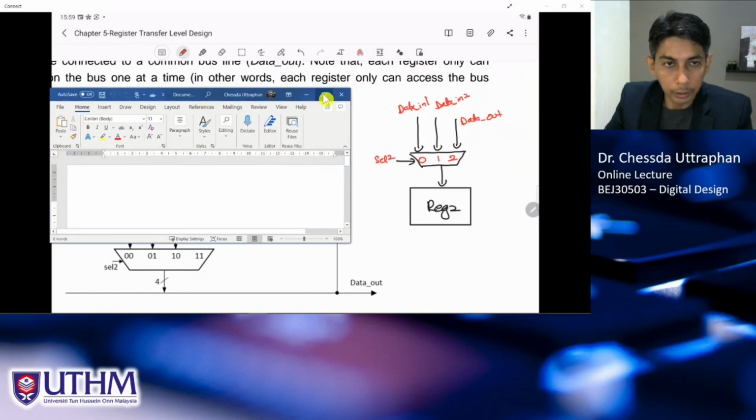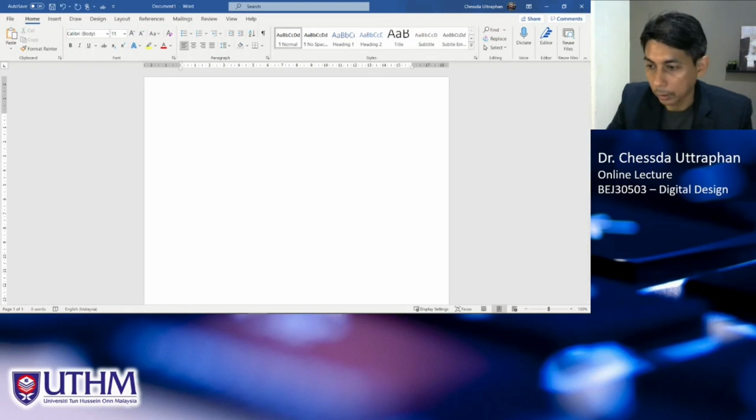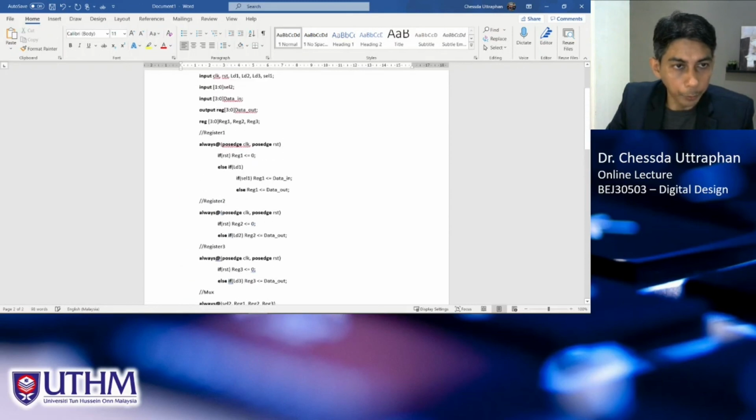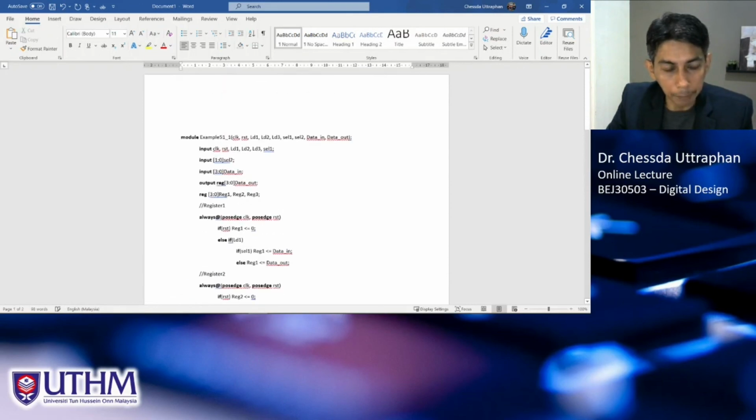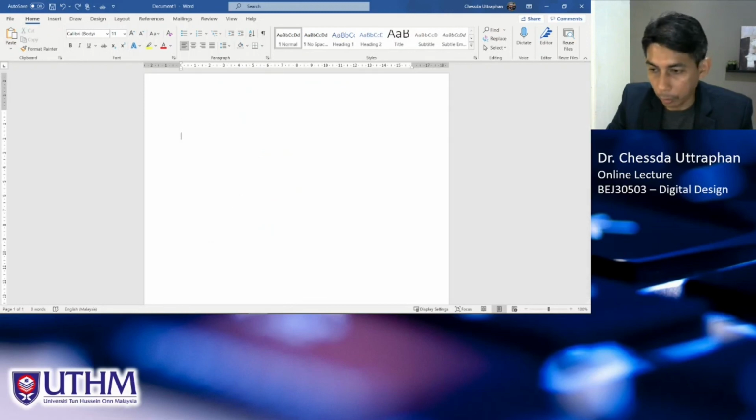For example, this is your Microsoft Word. Of course, you need to write your name, write your matric number, and so on. But for the code, when you paste, you can get something like this, right?